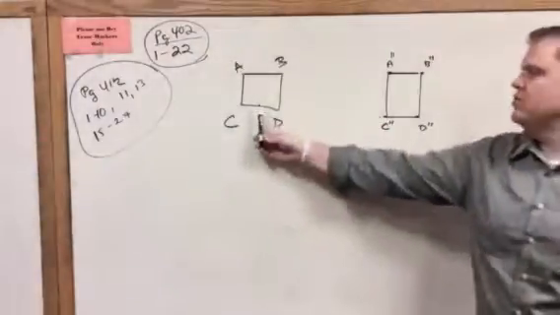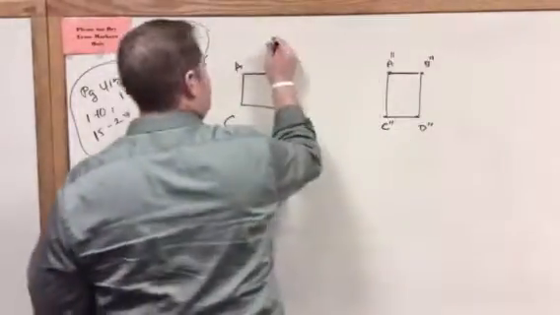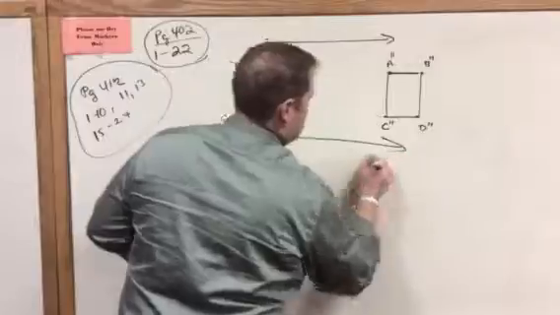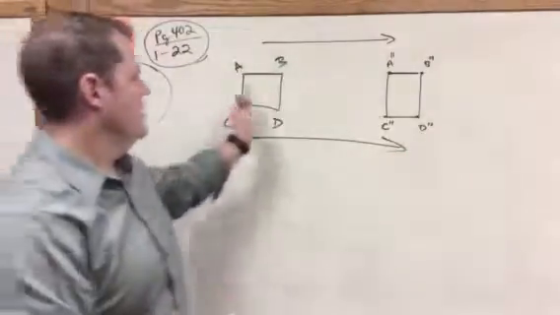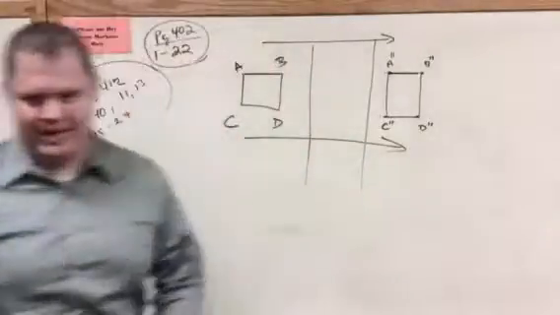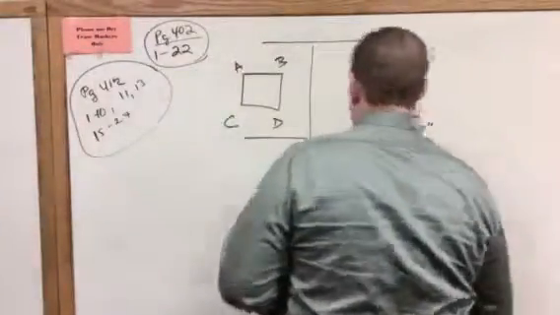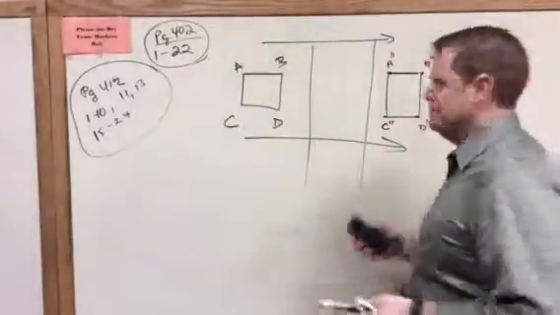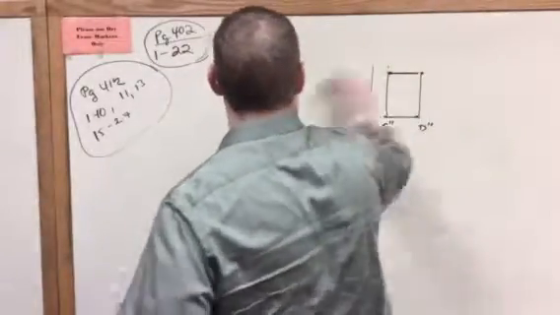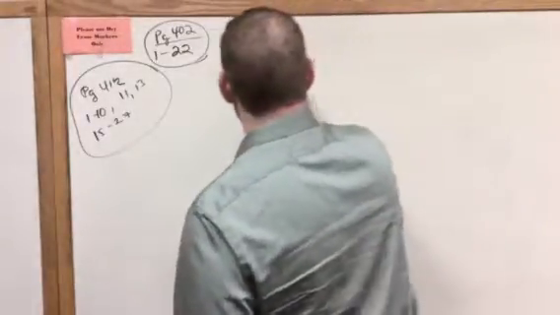All right, but look, what did I do to this block? I took it and I slid it. But how did I slide it? I flipped it over two sets of parallel lines. And that is what that is talking about. Does that make sense to all of you? Awesome. So that's a translation. So when you see parallel lines, it's a translation. When you see just one line, it's called a reflection.